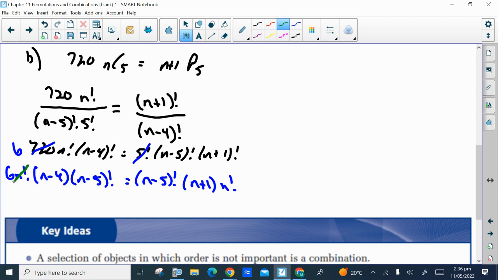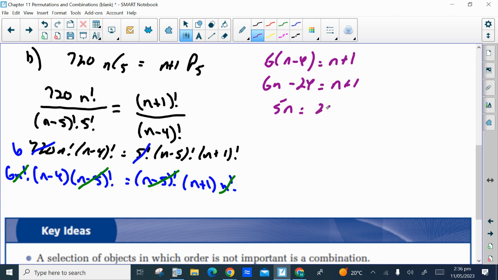So we'll divide both sides by n factorial. We'll divide both sides by n minus 5 factorial. And what we have left, 6 times n minus 4 equals n plus 1. Or 6n minus 24 equals n plus 1. 5n equals 25. So n equals 5.